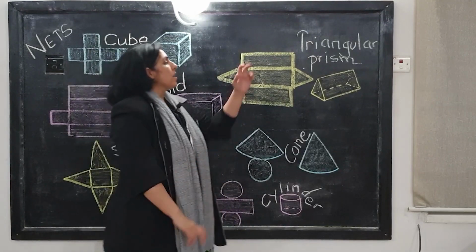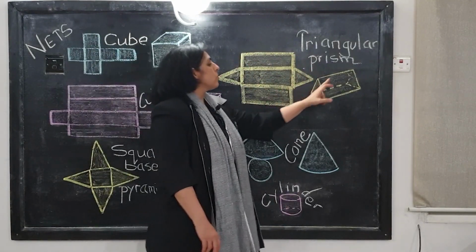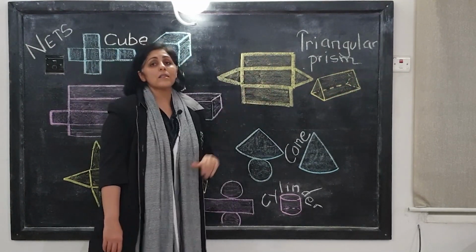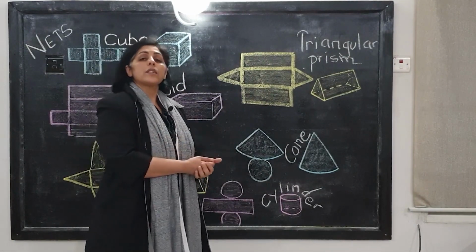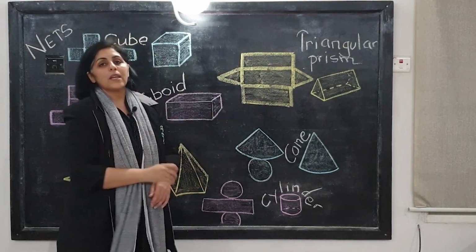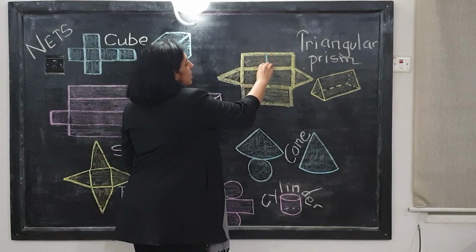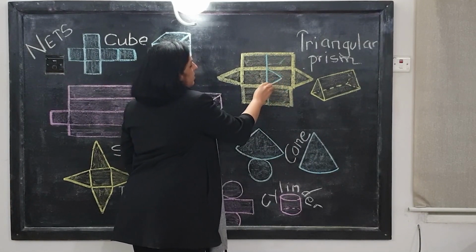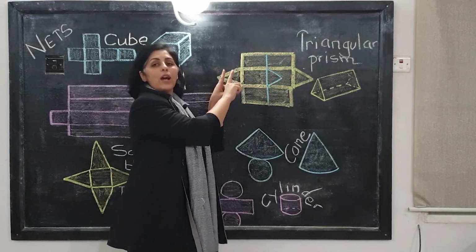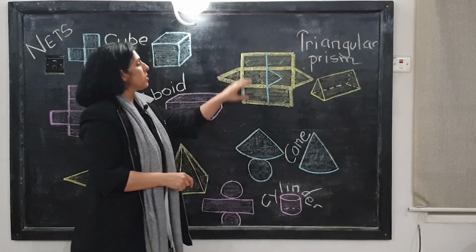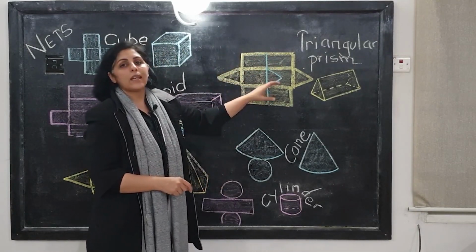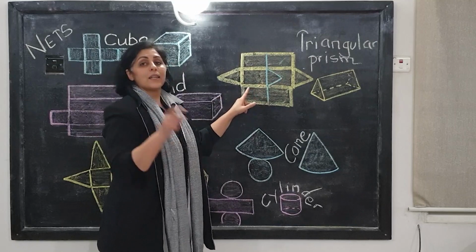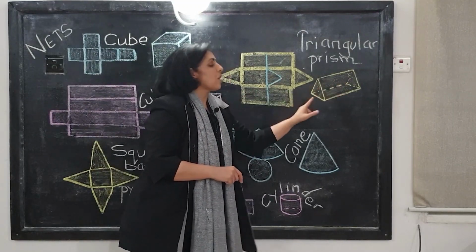Our next shape is a triangular prism, and a triangular prism has 2 triangles on both the sides. Now I've drawn this shape using rectangles. You can draw it using a square as well. So when you are making a triangular prism, you can still use this shape, cut off this section, put the triangle here. As long as the shape has 2 triangles on both the sides, it's still a triangular prism. So not necessarily it will have to be rectangles. It can be square shaped as well. Again I will repeat, it has 2 triangles on both the sides.